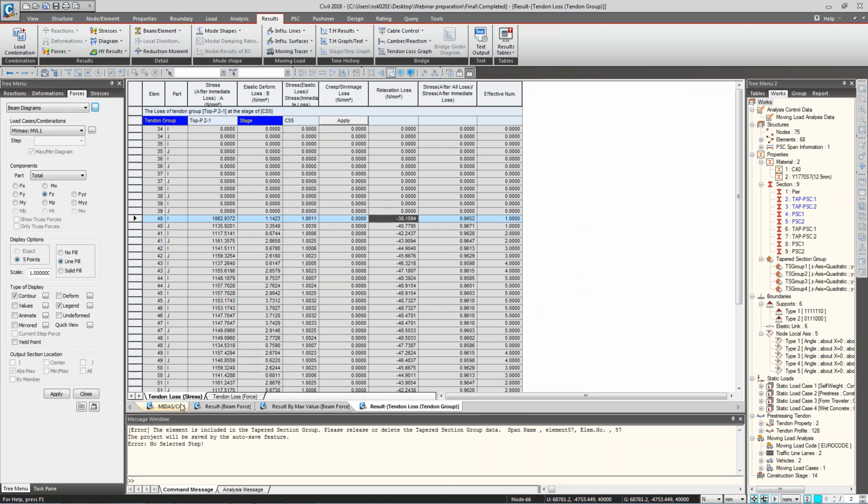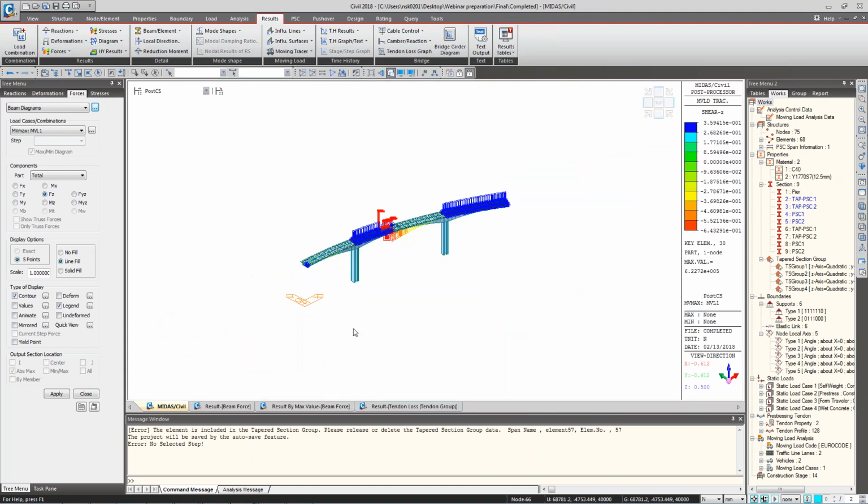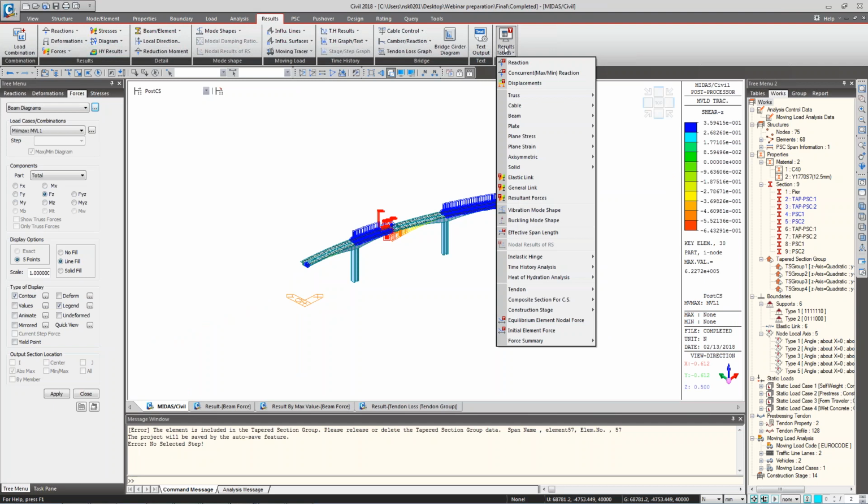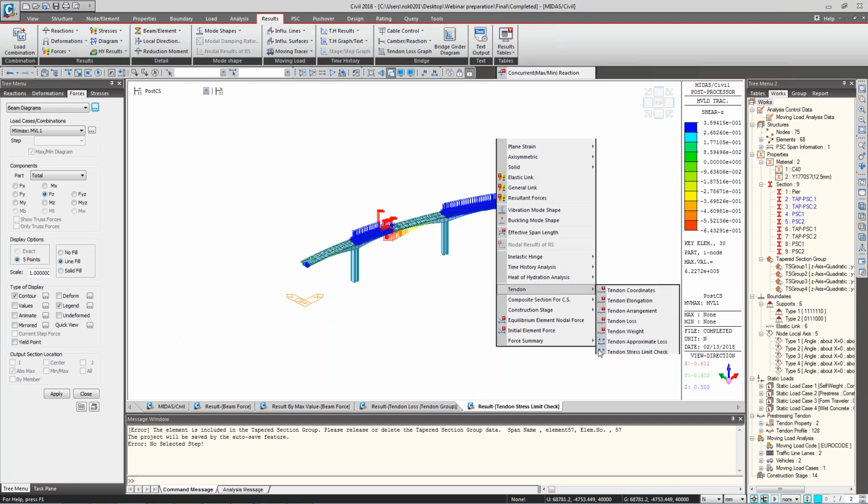Once you check those tendon loss results, you may also want to check the tendon stress limit check without having to go further into details in terms of design.